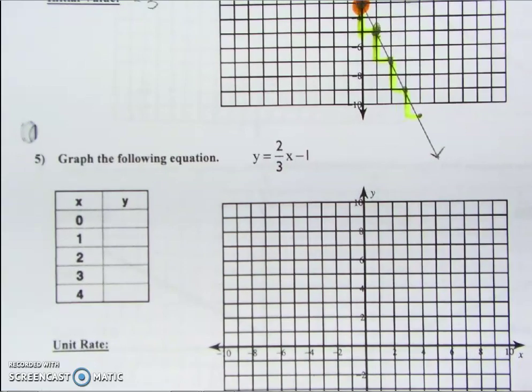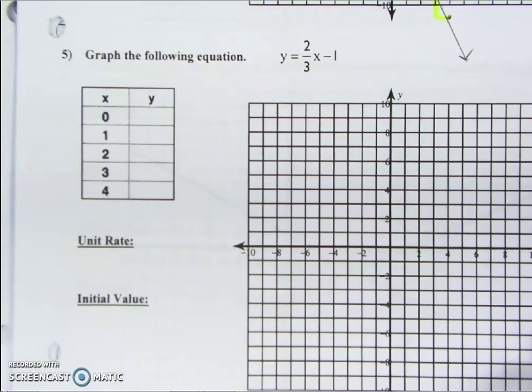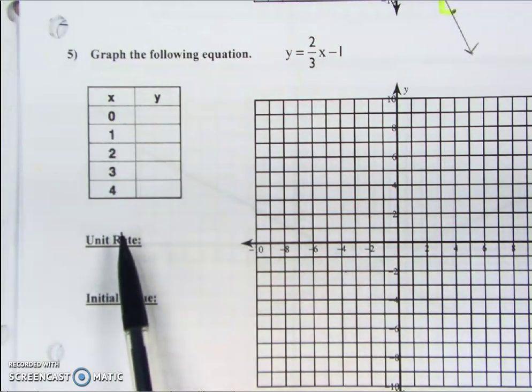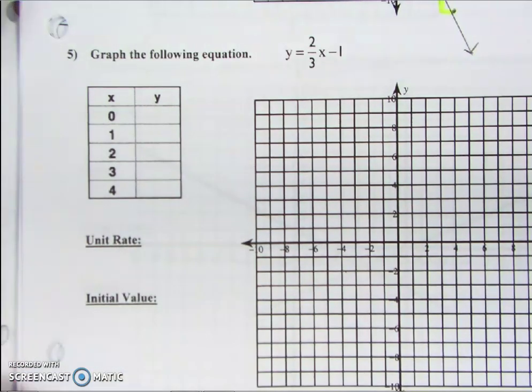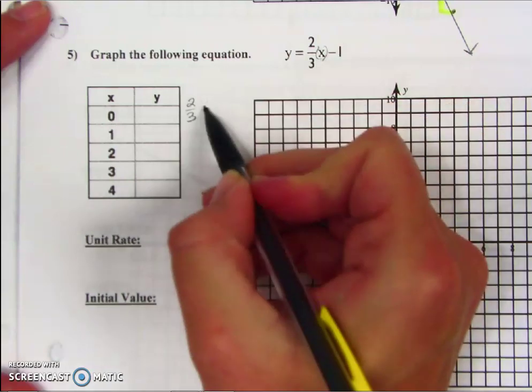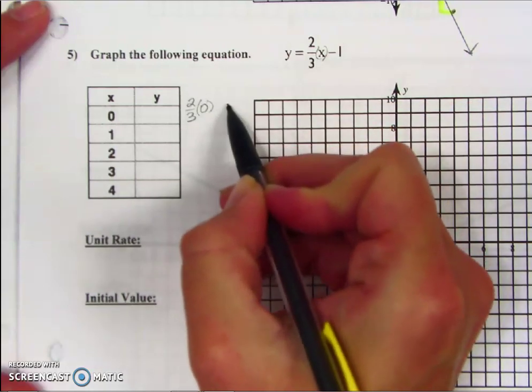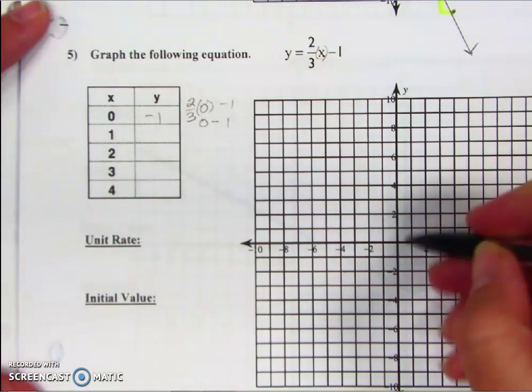All right, let's look at one that has a fraction, so that we can see what to do with those. Now notice they gave us some numbers here that aren't very fraction friendly, so we're going to change some of those numbers, but 0 is friendly for everything, so let's see what we get from that. So if we plug in 0 for x, 2/3 times 0 minus 1 just gives us 0 minus 1, which is -1. So that one's not so bad.